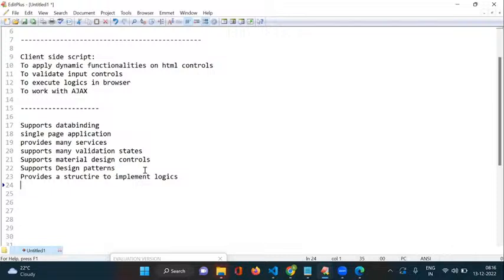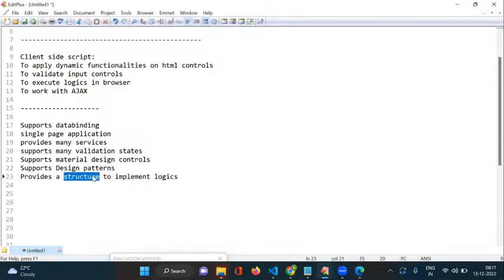The library functionalities we can use as they are, but if you want to enhance those functionalities, that is not possible. But framework functionalities we can use as well as enhance, meaning you can customize them according to the requirement. Yes, so we can customize according to the requirement.